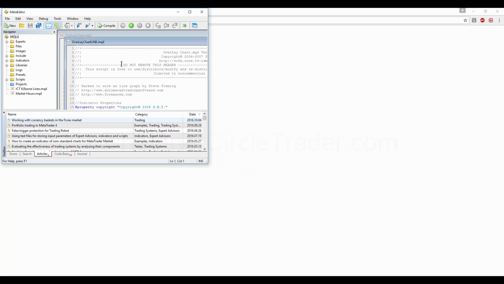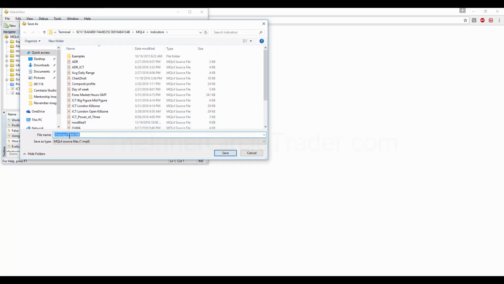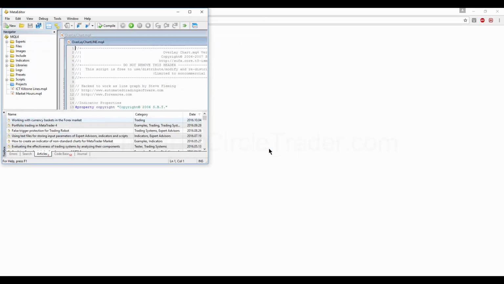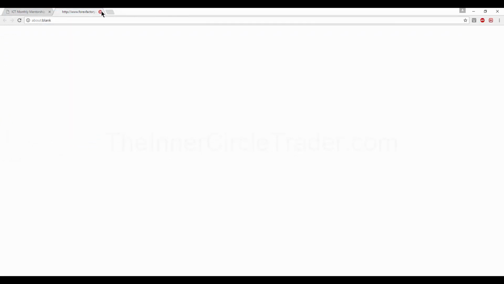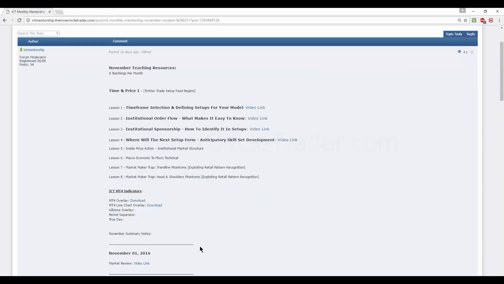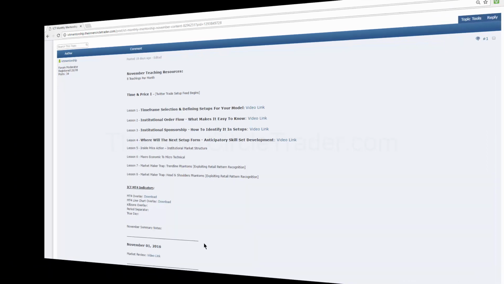Okay, once it's overwritten, I go down here and save it as Unicode, overlay, say yes, I want to replace it. Then you're going to close this out, and you'll go back to your MT4 platform after you restart it. So I'm going to reboot mine, and once it restarts, I'll show you what we would do next.